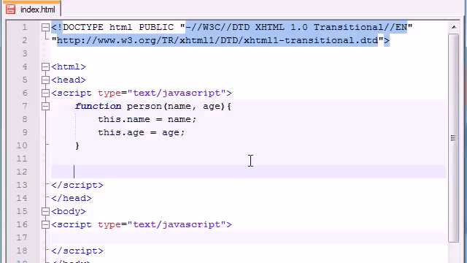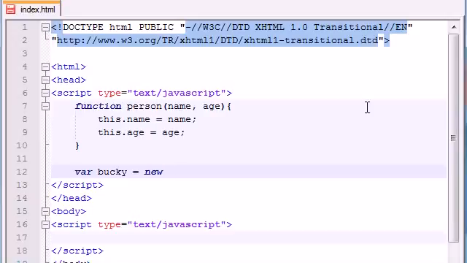So in order to create a new object, it's just like creating a new variable, and then you list the name of your object. I'm going to create a Bucky object. So in order to do that, go ahead and set it equal to this. Whenever you create a new instance, aka whenever you create an object, you have to use the keyword new. This is telling JavaScript we're about to create a new object.